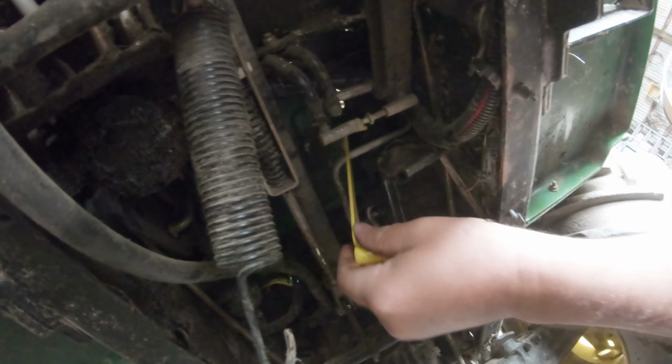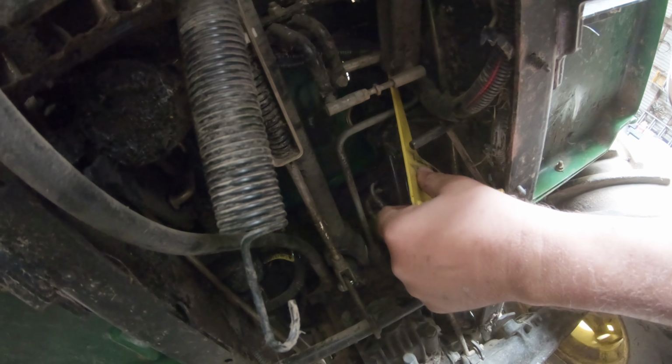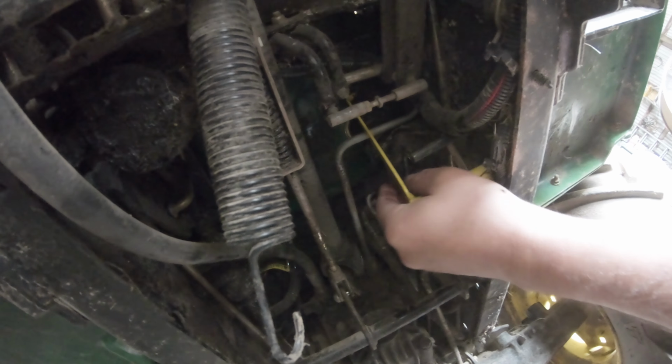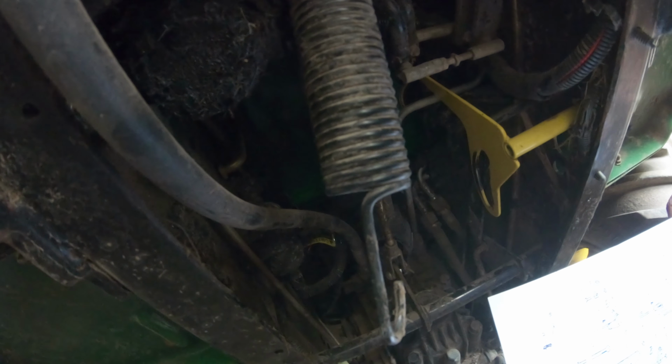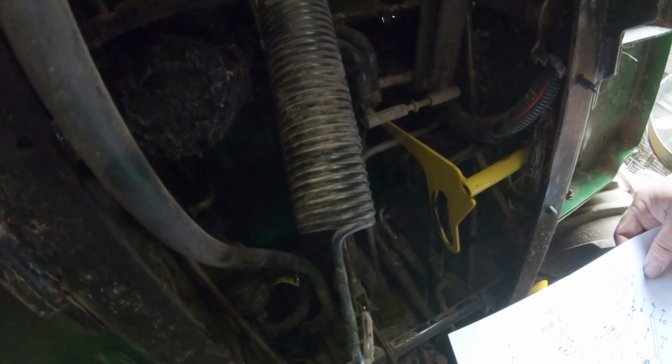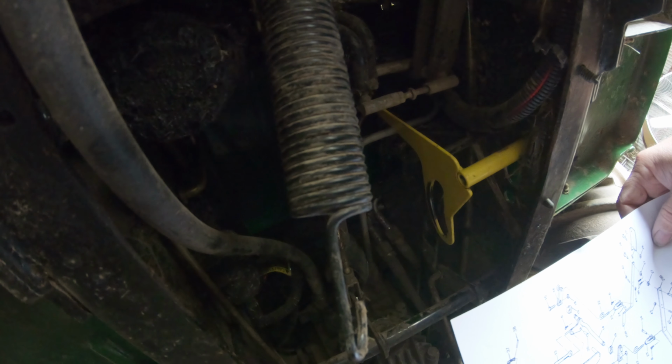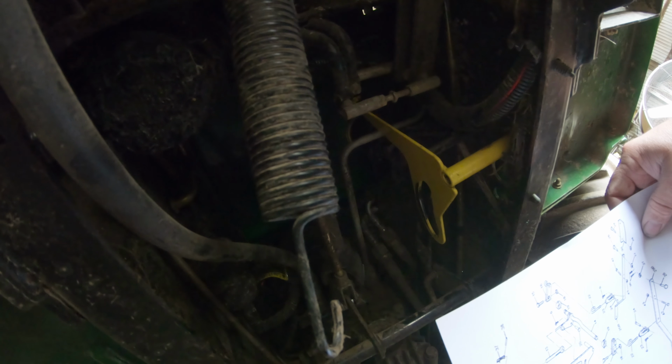Now that piece of metal there is actually the indicator on top. There's a wheel that you can turn that moves a bolt up and down, and there's actually a stop that goes up that attaches to the rod, and that keeps the mower from raising higher or lower depending on where you set it. So that way you can adjust your depth with the mower deck.